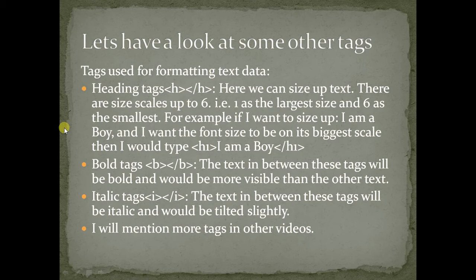Now let's move to bold tags. The text in between these tags will be bold and more visible than the other text. Italic tags. The text in between these tags will be italic and tilted slightly. If you have used MS Word or some other Microsoft Office product, you would know about bold and italic. I will mention more tags in other videos, as it may take too much time, and I want to wrap up the video quickly, because we have a lot to cover right now.